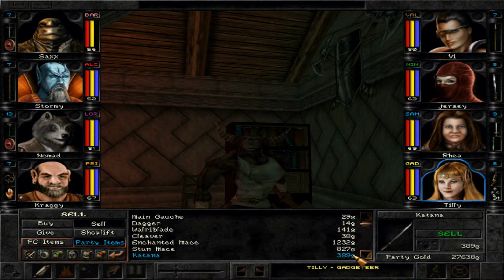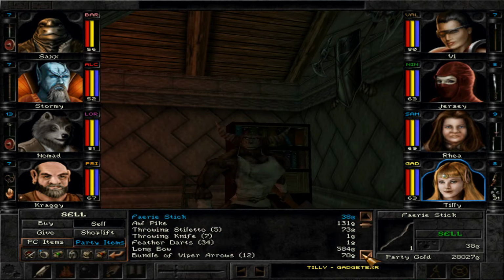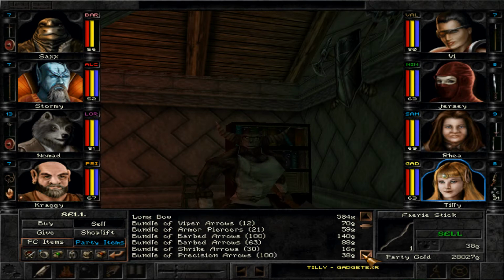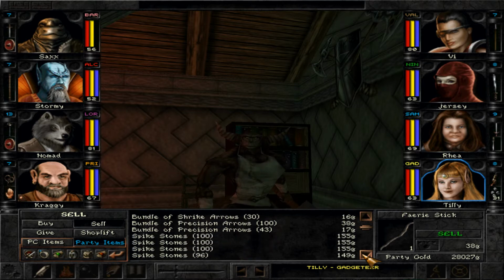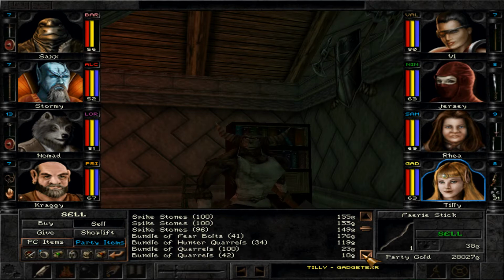Now let's go to the party items. There's another katana. I could probably sell that. Keep hold of the fairy stick. Keep hold of the awl pike. More throwing stuff. Going to hold on to those. I've got lots and lots of arrows, and only one person using arrows. The stones, however. See, there's regular quarrels. I've only got one person using quarrels.